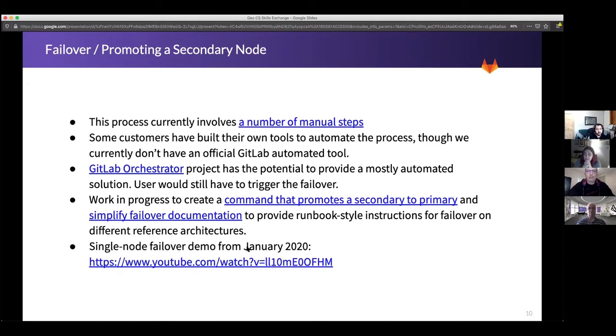Doing more of these demos consistently is something that we're discussing. We do regular upgrade demos, and doing more regular demos of failovers and Geo installs is something that we've been discussing.